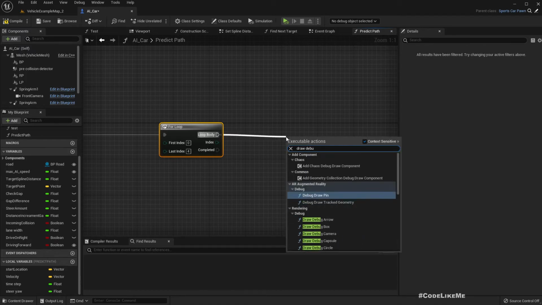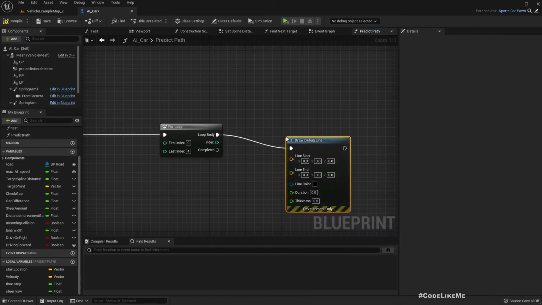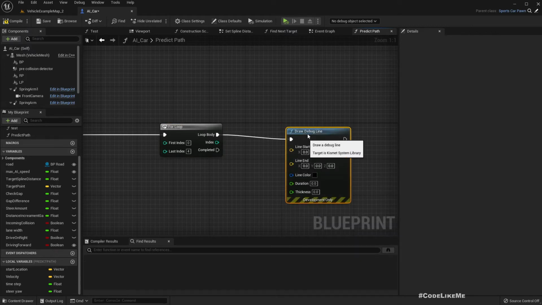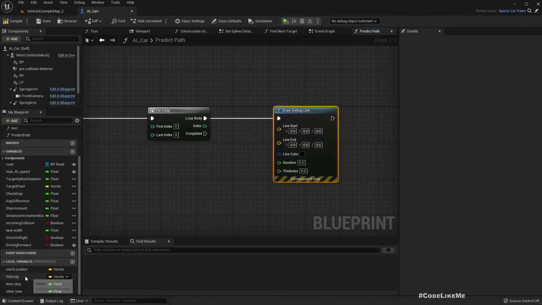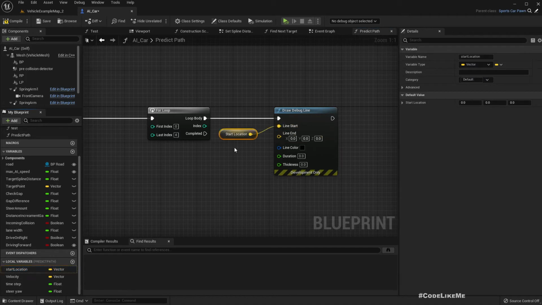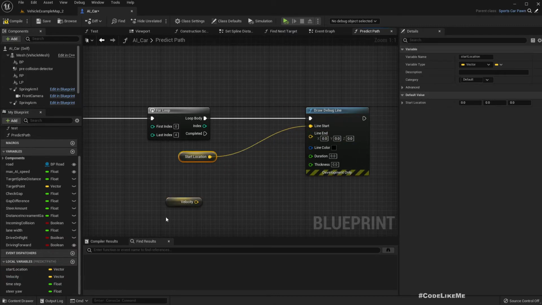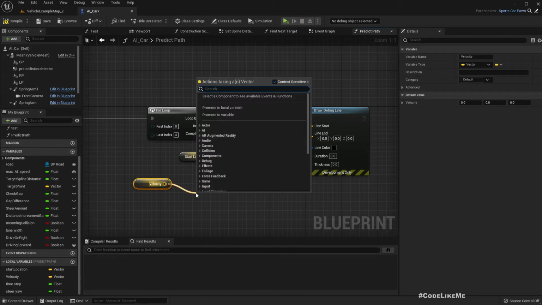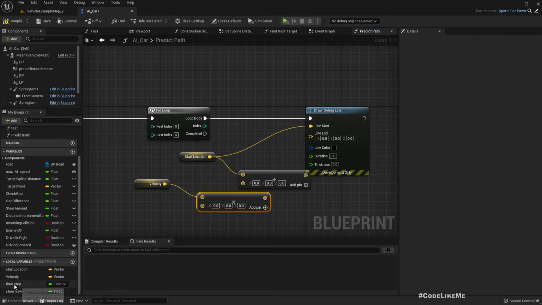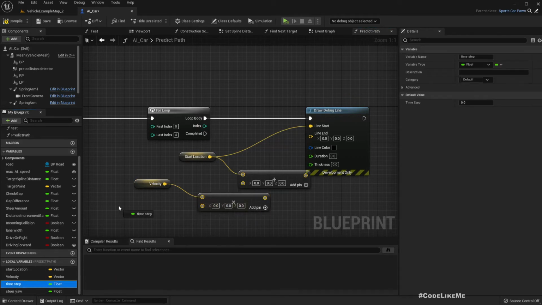Draw debug line. It starts from a start location and ends at the start location plus the velocity multiplied by this time step.